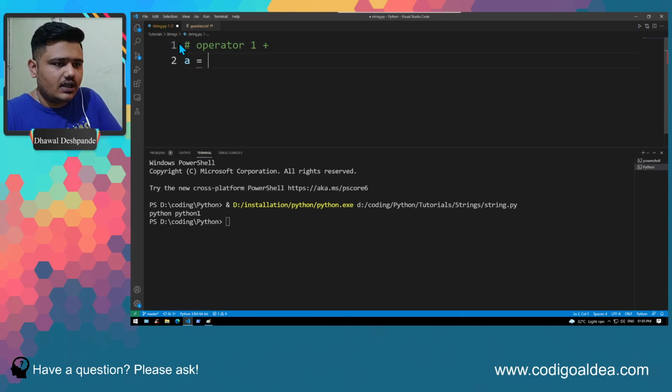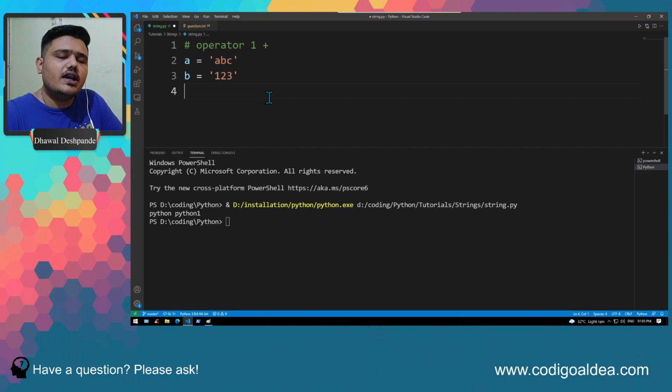Let's say we take a string ABC and a second string 1 2 3. When we use the plus operator, it will concatenate or add both strings, so the first part will be ABC and the second part will be 1 2 3.